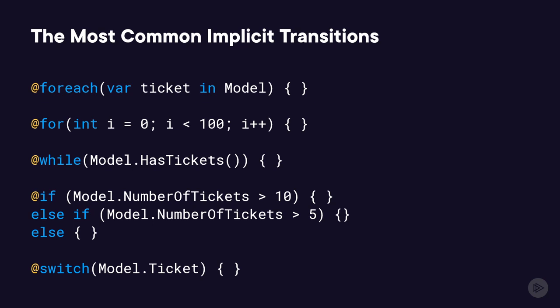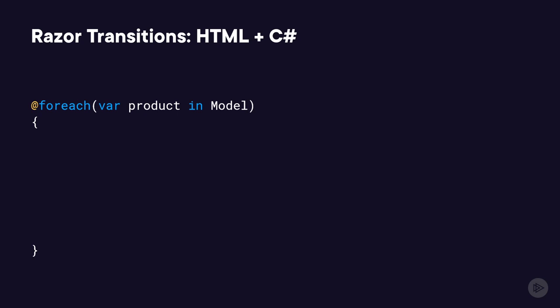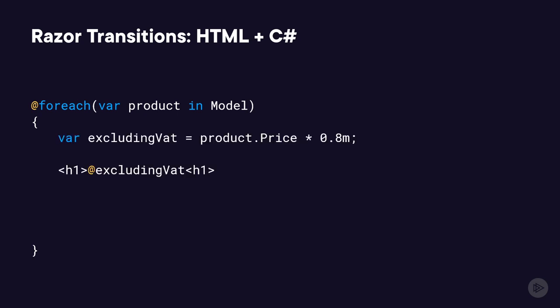If our view is expected to work with an IEnumerable of Product, we could indicate that we want to use a foreach loop to process each item in the model passed into our application. The model will then contain the instance of the type that we have defined that our view is working with. As we are now creating a block of C# code, we'd like to use some HTML. In fact, let's say that we want to calculate the price excluding the VAT. I'll do this computation at the start of the foreach loop.